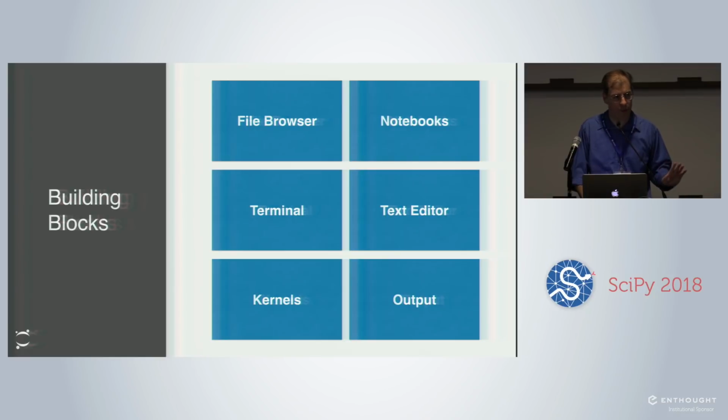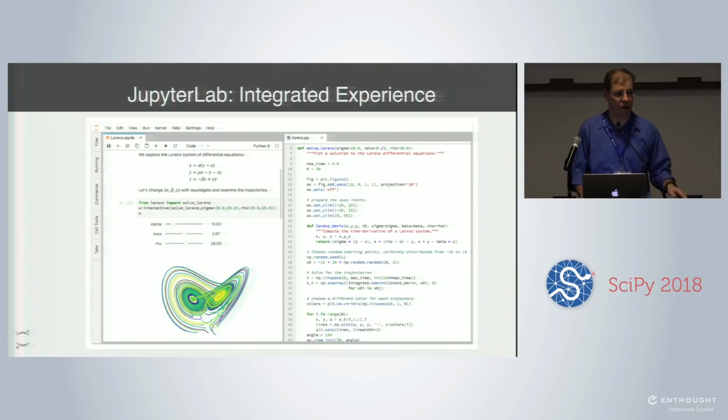One of the ideas behind JupyterLab is to take all of those things and put them into one integrated experience. So the next generation of the web interface for the Jupyter Notebook takes these tools and others and puts them together in an integrated interface, and there's a ton of possibilities based on this architecture that lets things work together. Here's a screenshot of JupyterLab. On the left we have a notebook, on the right we have a Python file. The notebook is importing the Python file, and we can work with both together.